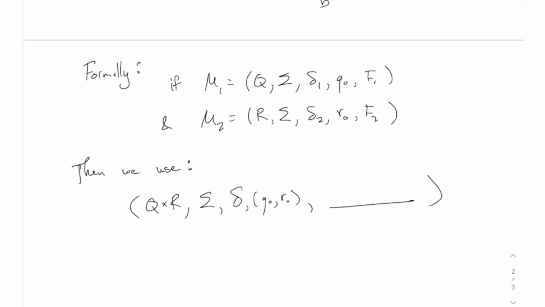F1 times sigma and sigma times F2. Say it again. F1 cross sigma and sigma cross F2. Okay, this is good. This is almost right, what he said. Remember, to get the intersection, we did this, F1 cross F2. This is not the answer this time, but that gives you the intersection.